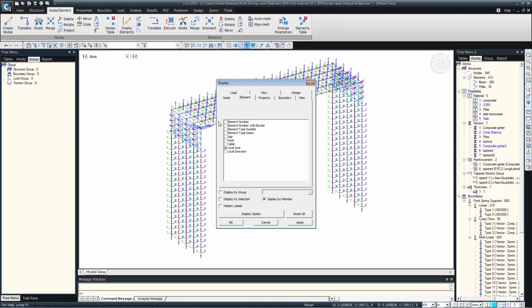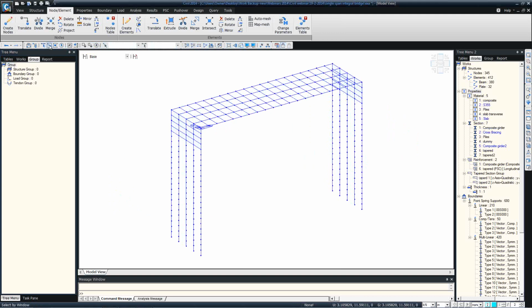I'll just switch off the local axis, go to structure group, new, right click and press new, and we can save substructure. The way the construction will progress is that substructure will be activated first, then we'll have the steel girders placed, and then the transverse grillage, so transverse members.